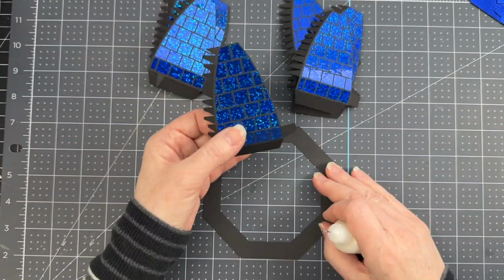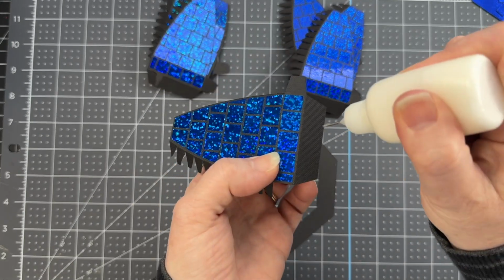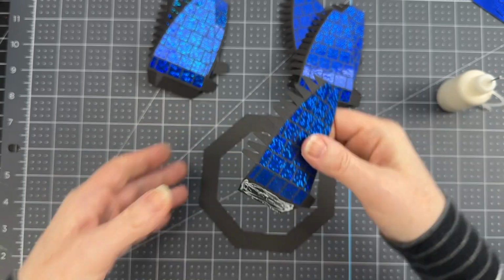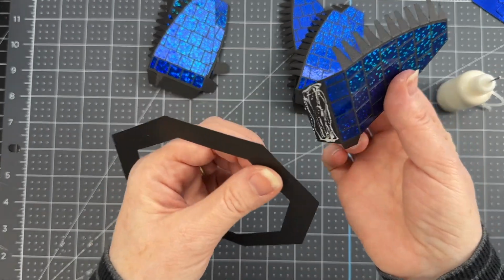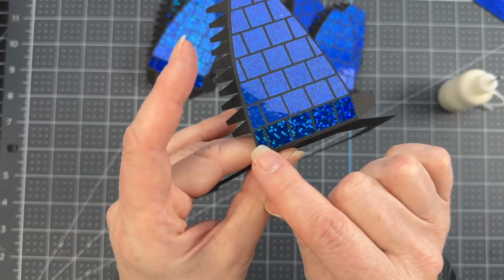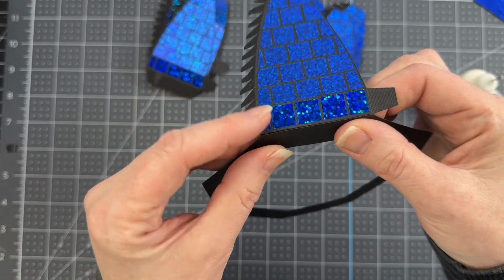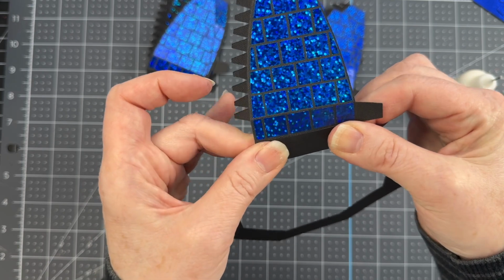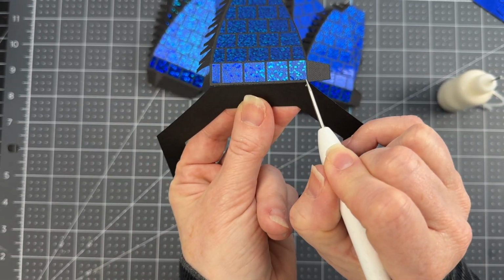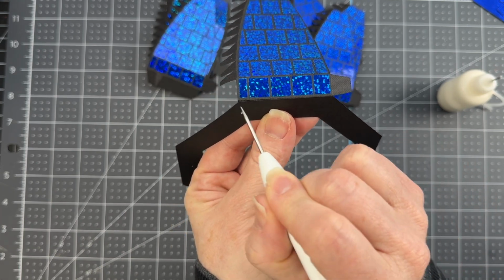And I'm going to draw from the first pile. I'm going to put glue on the bottom tab, so from the score line to the edge. And I'm going to take my octagon frame and glue that bottom tab so that the score line on the tab is right against the outer edge of my octagon, and the edge of my piece is right where my octagon changes direction on both sides.